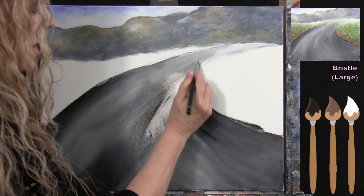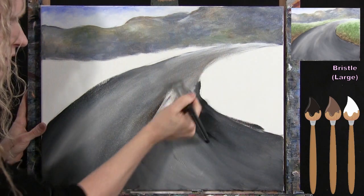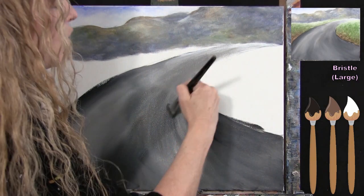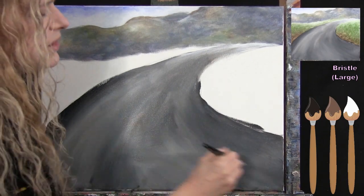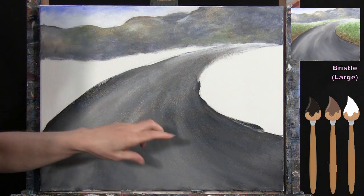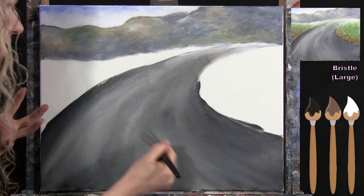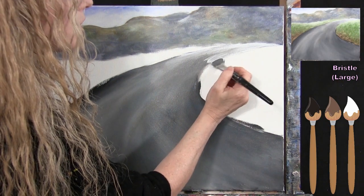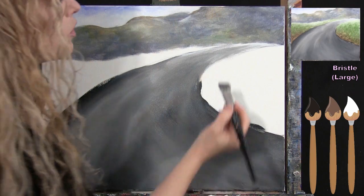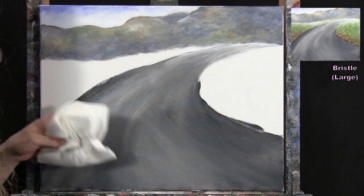No need to be perfect — just allowing myself these neutral natural tones, bringing it all the way up through here. I might put a little more lightness back in the top area just to make sure it all blends well. Using all three colors at the same time allows for that nice interesting light spots and dark spots. I'm going to wash and dry my brush and do my grassy areas. I'll start with just brown paint at the bottom of the grass, then go to brown and green, then green, then green and white, using a dotting stippling technique, bringing it right to the road.